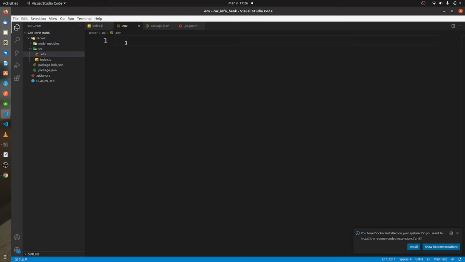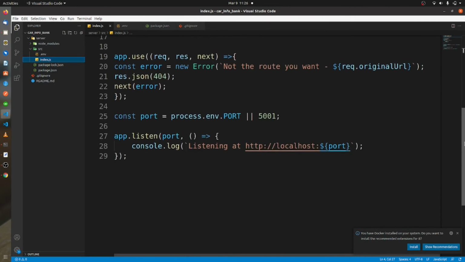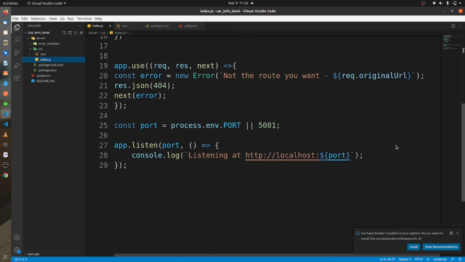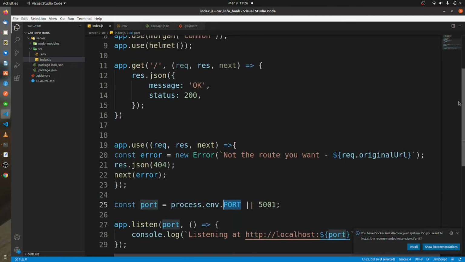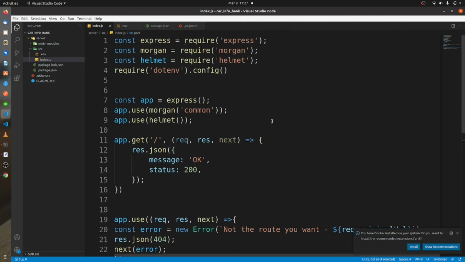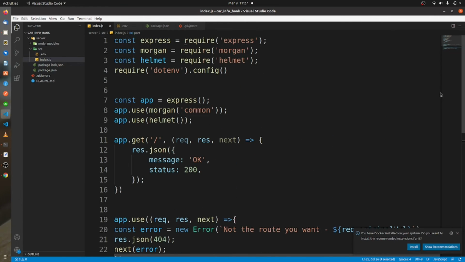So for one, what we had here, this port, we can now come here and put it in the environment variable. That's 5000. I'll go back here. We can now read our environment variables. So that's what we did.